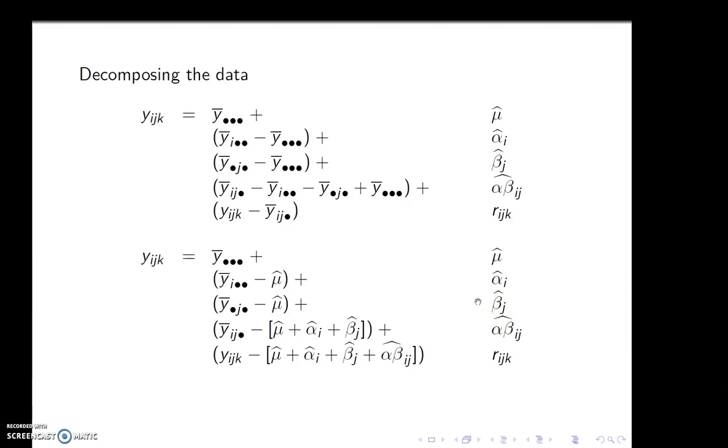We can decompose the data, and I think this is really useful to take a look at. So each mean, or each observation, is a function of the overall global mean, that's the main effect mean, or the global mean. The effect for the first factor A, so that's the ith mean summed over all the other indices, the B index, the AB index, minus the grand mean. The effect for the second main effect here. The effect for the interaction.